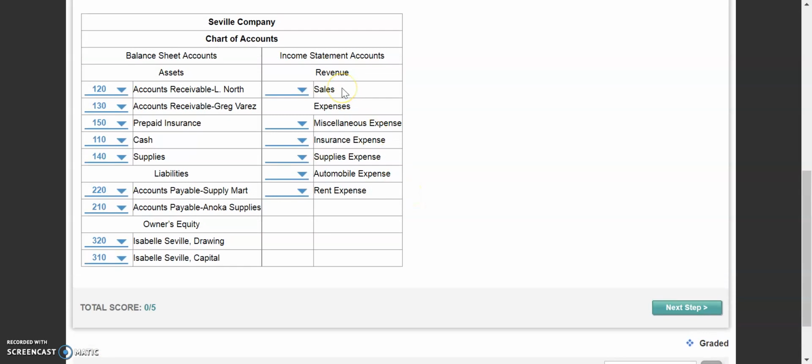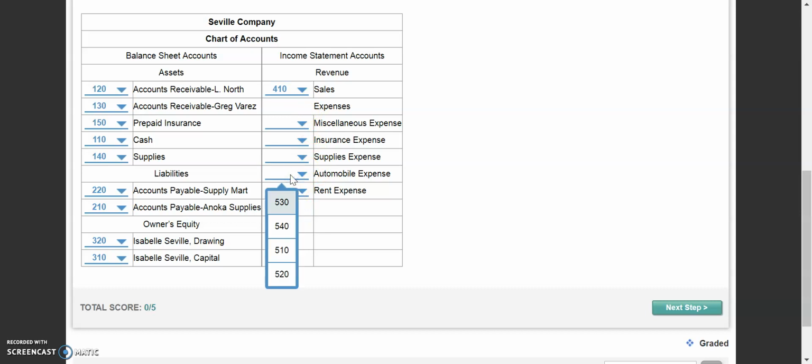On the income statement side, it's actually very simple for us at this point in our accounting careers, so to speak. We only have one form of revenue, and that's sales. So revenue, of course, will be in the 400s, and then by divisions of 10, we have 410. And then last but not least is our expenses. Expenses are always listed in alphabetical order. So expenses would obviously be 5.